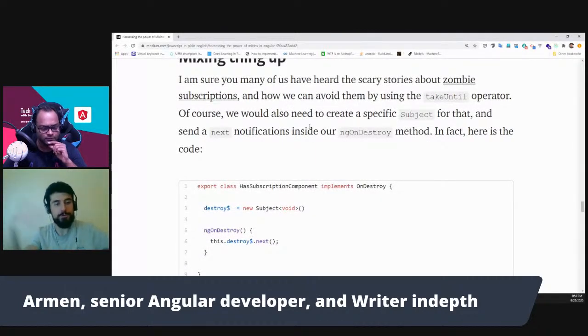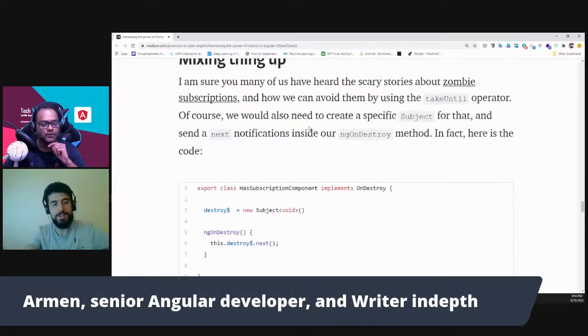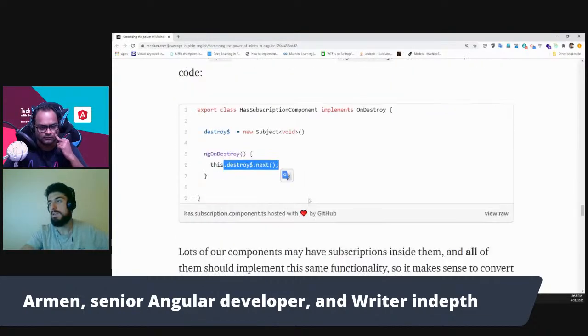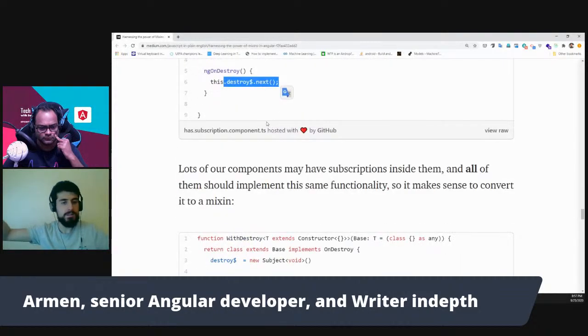Usually we know we have to unsubscribe from observables, right? And the most popular pattern, and the one that I personally prefer, is keeping a destroy subject on a component, right? Then using ngOnDestroy, you're going to next the subject once, and then you use something like takeUntil in all your subscriptions, right? So you don't have to keep the subscription and then call unsubscribe or something like that everywhere. Yeah, I like that pattern better. I think it's more beautiful.